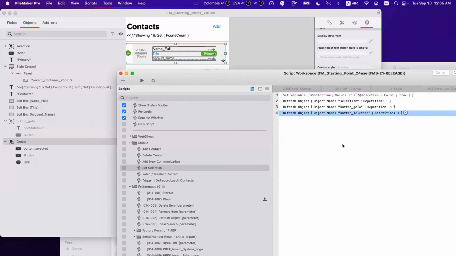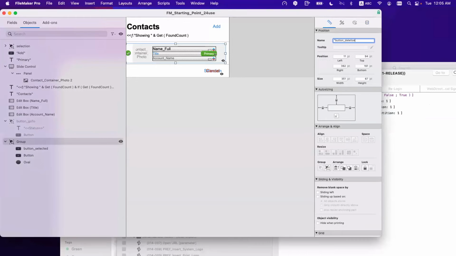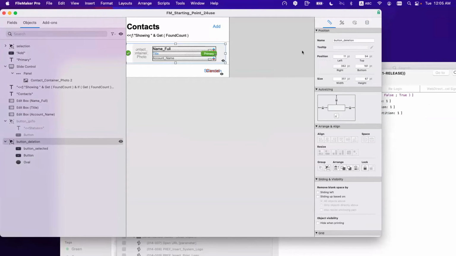So I need to go there and rename that group. You have no warning that tells you, if you ungroup this, look, I'm showing you. If I ungroup this, it says I have a visibility control by the calculation, but it doesn't tell me that I have a name.